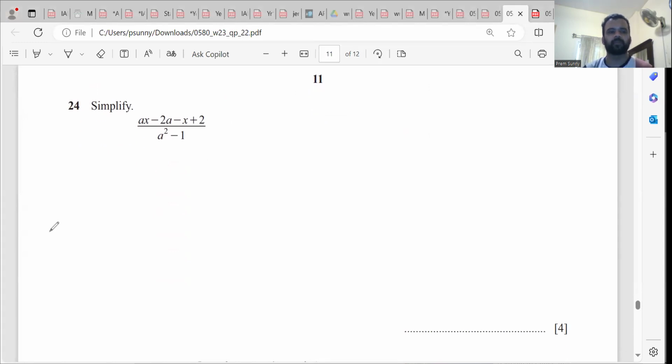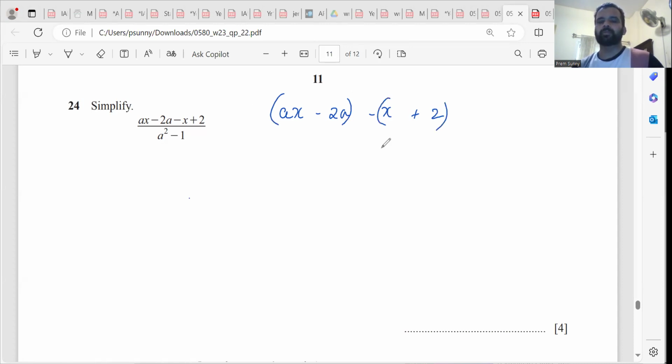Question number 24, simplification. Now, the numerator, ax minus 2a minus x plus 2. This is the method we have to do if we have four terms. If you have four terms, you keep the middle sign as it is and you put them into two groups. Factorize it, take the common things outside. ax minus 2a, I have a common. What else is remaining? x is there. Minus 2, minus, nothing is common, so I'll write it as 1. x minus into plus is again minus 2.